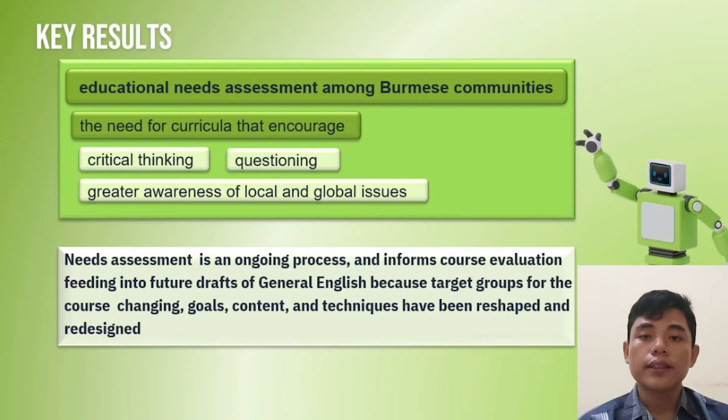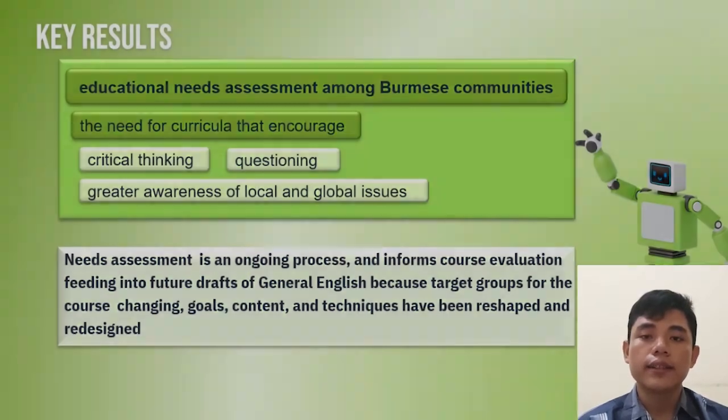Needs assessment is an ongoing process and informed course evaluation feeds into future drafts of general English because target groups for the course change; goals, content, and techniques have been reshaped and redesigned.